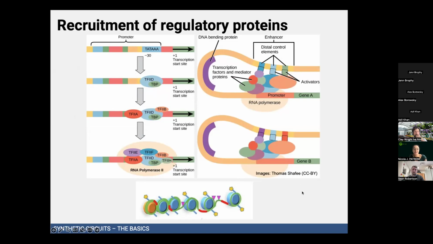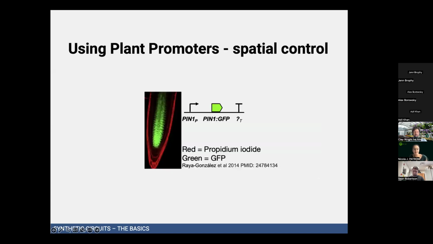The ability of transcription factors to access DNA and recruit RNA polymerases is in fact affected by a number of different processes, including alterations to chromatin structure, modifications to DNA and histones, and interactions between those distal regulatory elements and promoters. So all of these things can affect how a given regulatory region is going to behave in the cell.